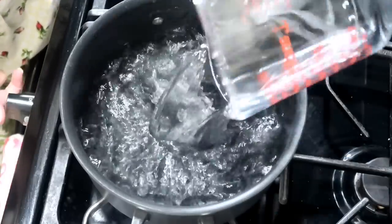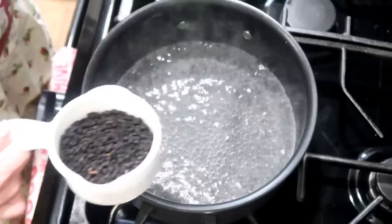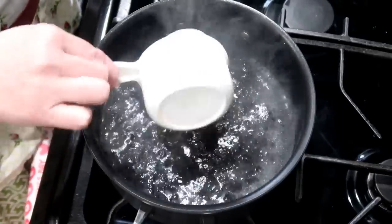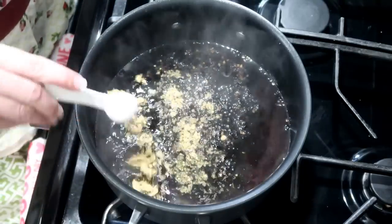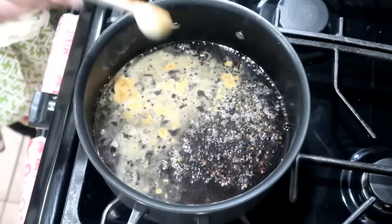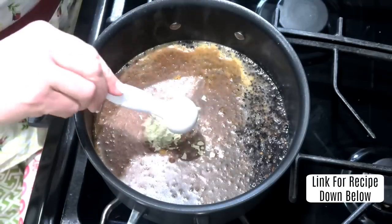So I added my water to the pot and I brought it to a boil. Once it started boiling, I changed it to a simmer. I added my berries in and then all my seasonings. If you have fresh elderberries, use 1 cup. Now I went online and looked up some recipes, and one was very similar to this one. I'll leave the blog down below.